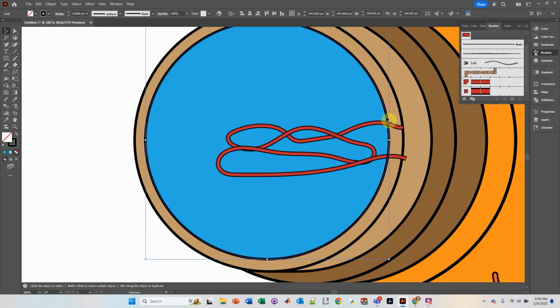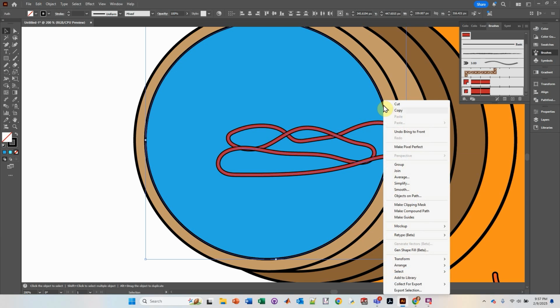That's an important point. The clipping mask has to be over the things that you're applying the clipping mask to. So if a line extends beyond this circle, it's going to make it invisible. So you only see what's inside the clipping mask. Okay, so now I have this circle selected. I'm going to hold Shift, left mouse button, click on that DNA. I'm going to go back to the path of this circle, right click, and make clipping mask.